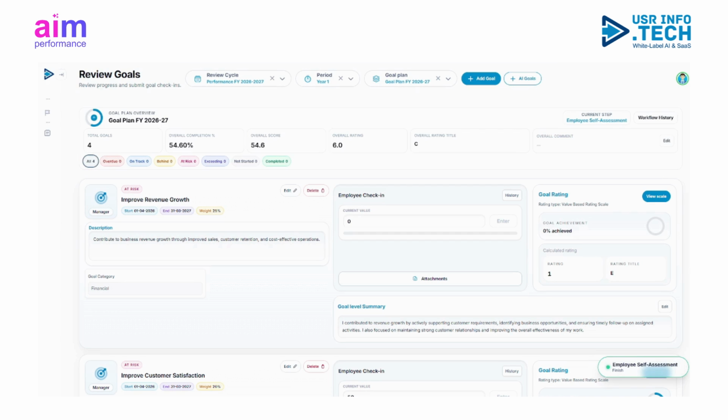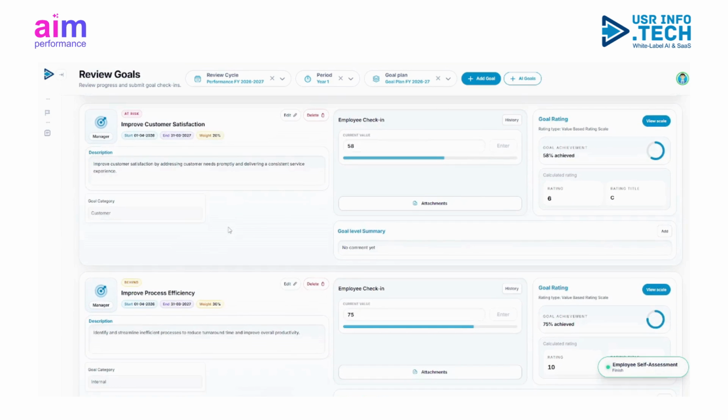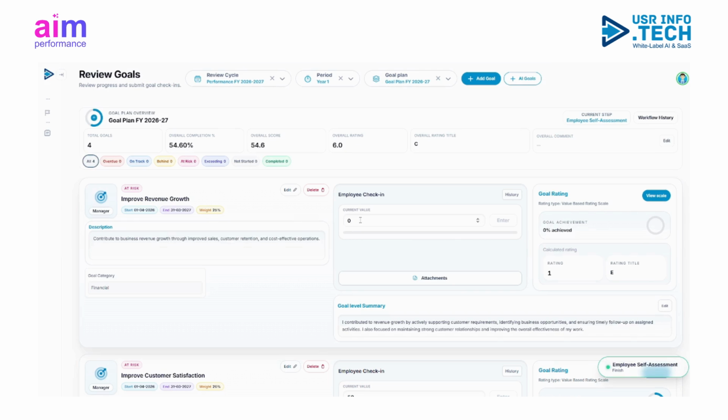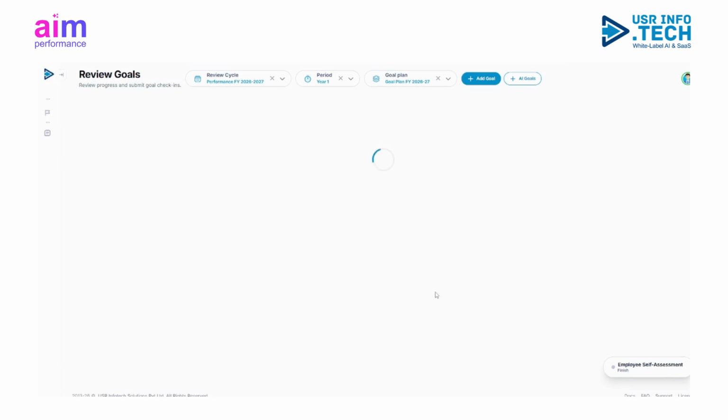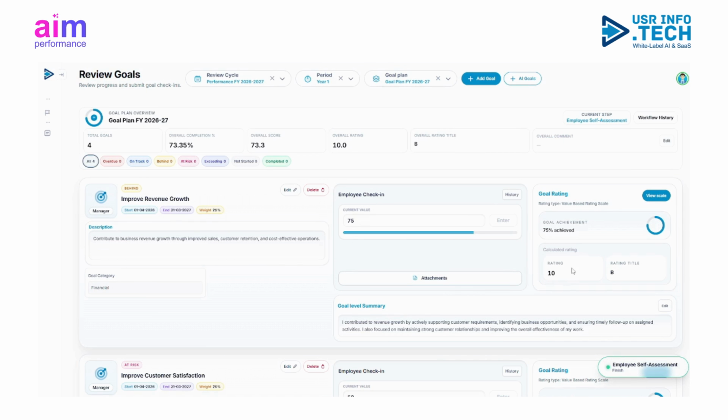The employee accesses their assigned appraisal from the My PMS section. From here, the employee can view all the goals assigned to them for the review cycle. The employee reviews each goal and updates their progress, providing the required ratings, check-ins, and comments. Check-ins let the employee record their progress, key achievements, challenges, and other updates throughout the review period.